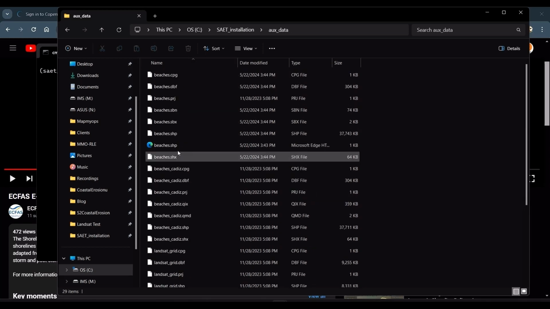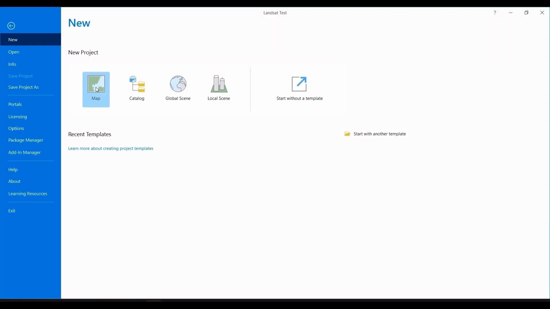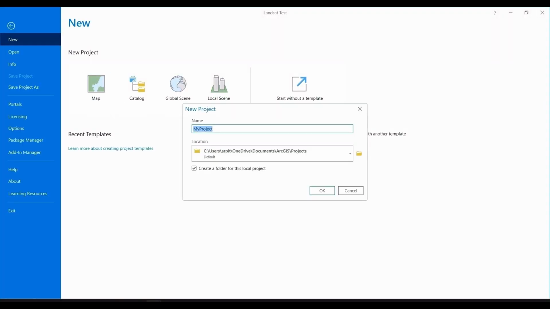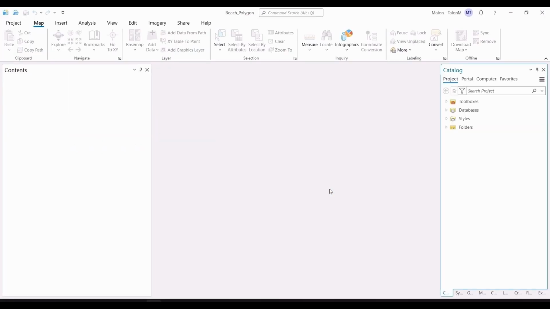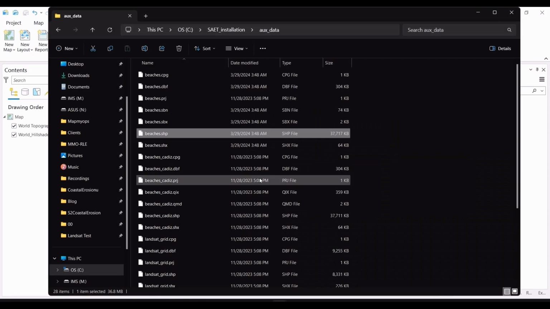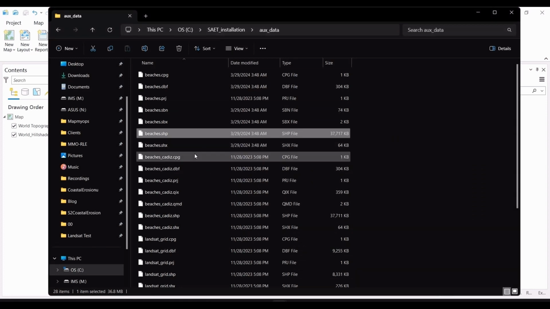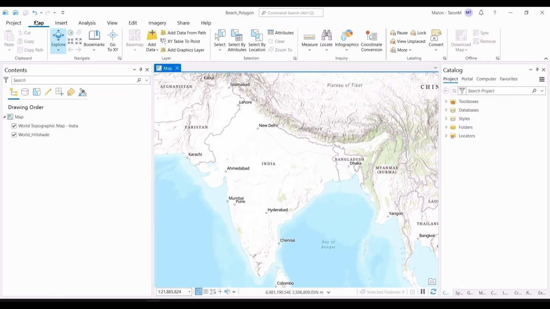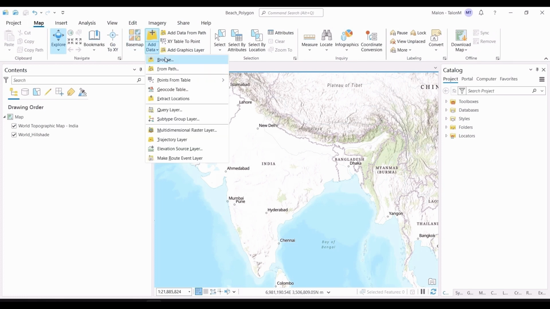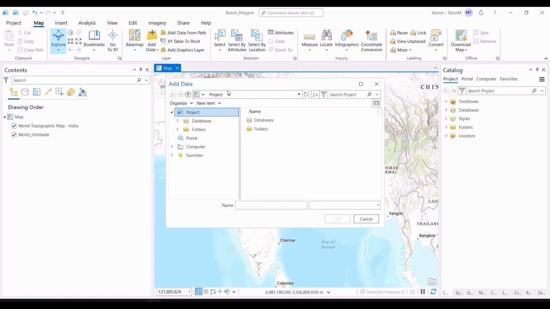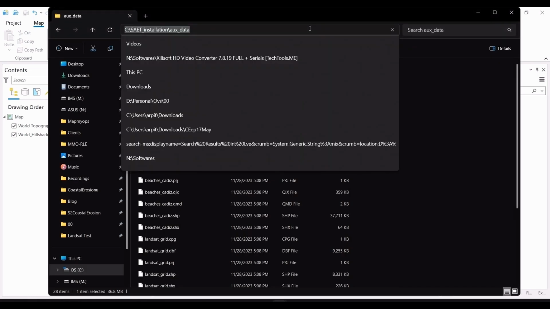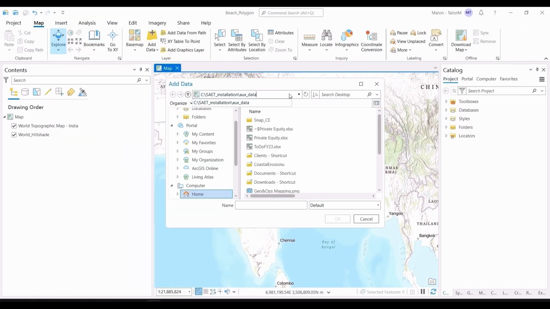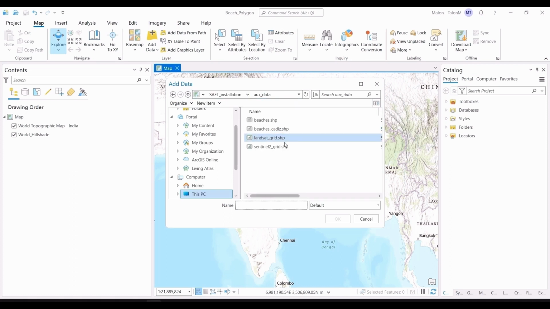The premise is simple. This particular tool, SAET, was developed by the European Coastal Flood Awareness System. This particular body is in charge of monitoring the European coastline in the case of certain climate-related events such as storms and flooding events, and therefore the software comes preloaded with beach polygons around the European coastline only. What we need to do is add this shapefile onto ArcGIS Pro, and we will add a beach polygon around the area of interest for which we want to download the Landsat imagery.